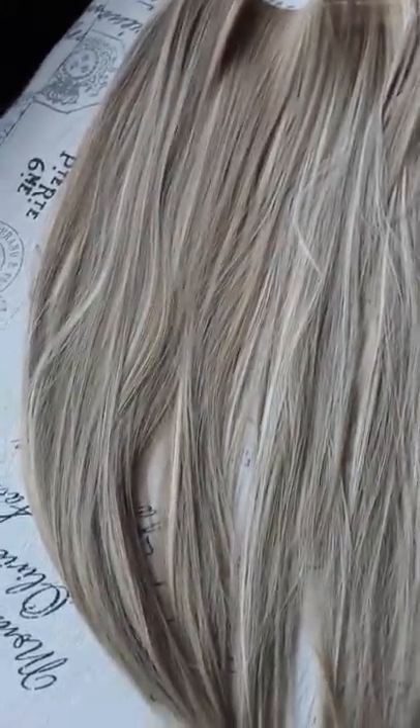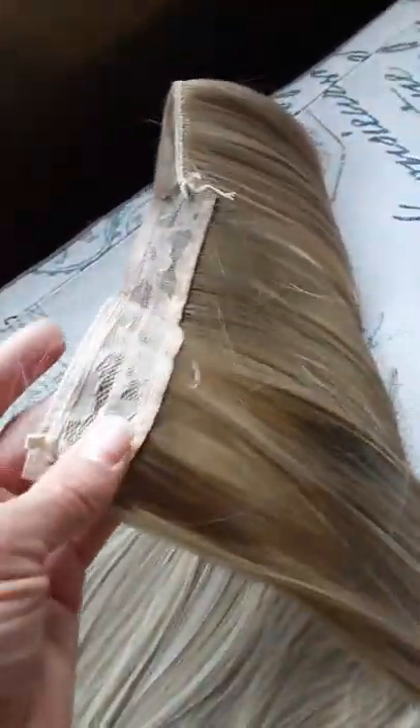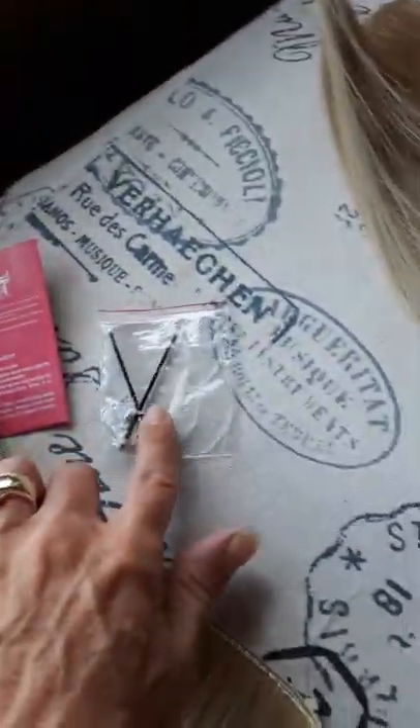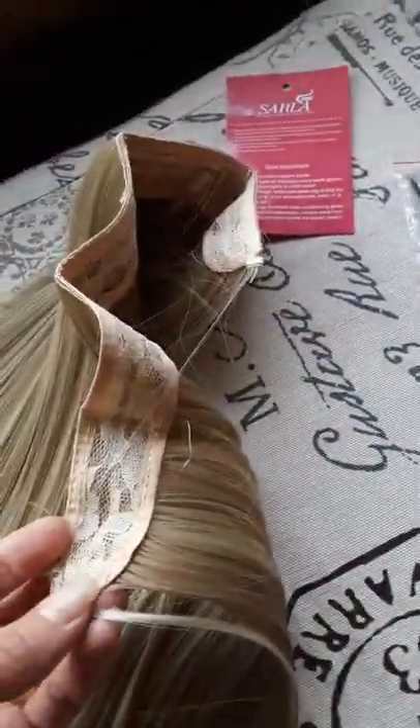So I've purchased another one, and this one in the same ten dollar range is such a beautiful piece. It's also really long so I'm going to have to trim it. It has a great blend of different blondes, and you can already see that in the same price point it is a much better quality piece. It has a lace set that sits on the back of your head, whereas the old one sat at the base. This one is by Sarlay, and it even came with new attachments for the wire.